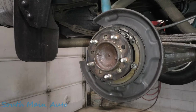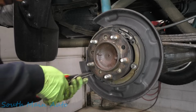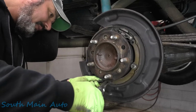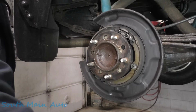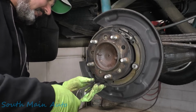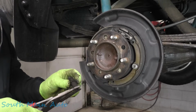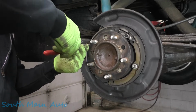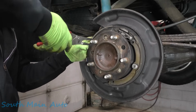I think the deed needs to be done either now or later, so we'll just get the deed done now. The parking brake shoes, I believe, have to come off, so we'll take some of these parts off. We've got your classic lower spring, your classic brake adjuster right there, and some hold down parts here. We'll push them in, give them a little turn.